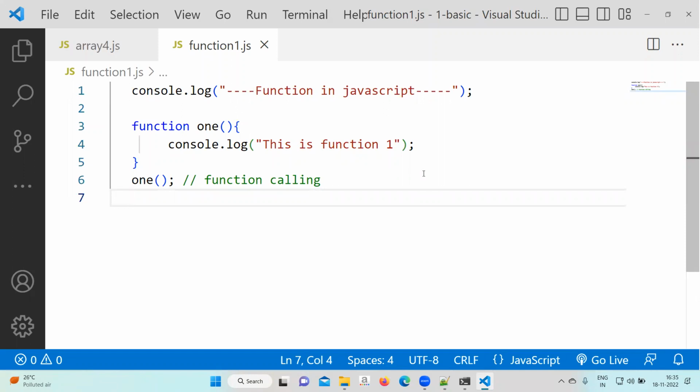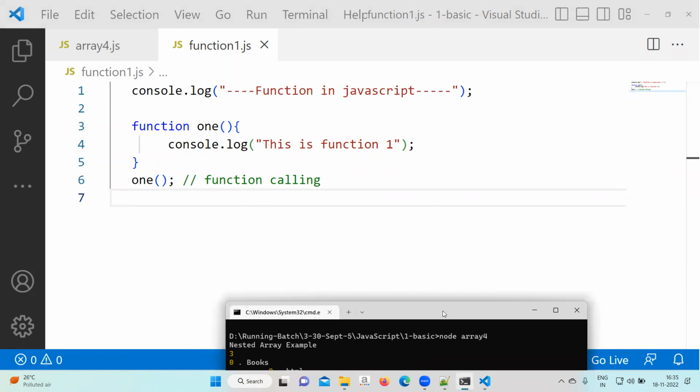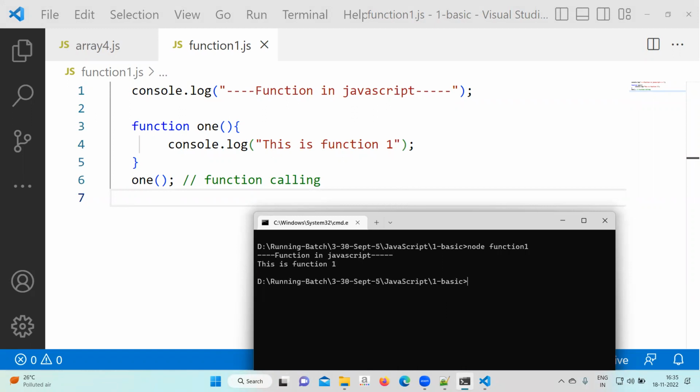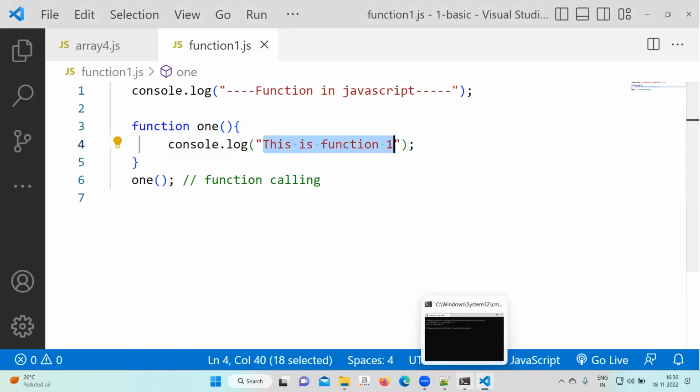Function calling means it will print the output. At this place we can write node space function one. You can see this is function one. It's printing here, and this is function one, the same output here.